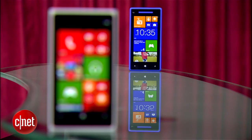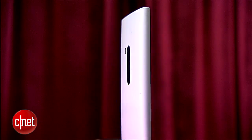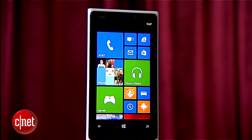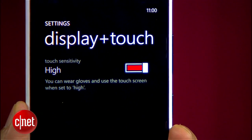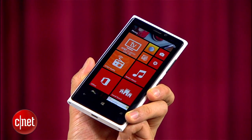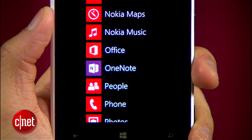Next round is features. This is really the round where the Lumia 920 separates itself from the HTC 8X. Nokia brings the most advanced Windows Phone 8 device to date with its wireless charging capabilities, a high-screen sensitivity feature that allows you to use the screen without any specialty gloves, and a glare-reducing screen filter that isn't just a gimmick. Plus, a suite of Nokia apps and services that add more value.